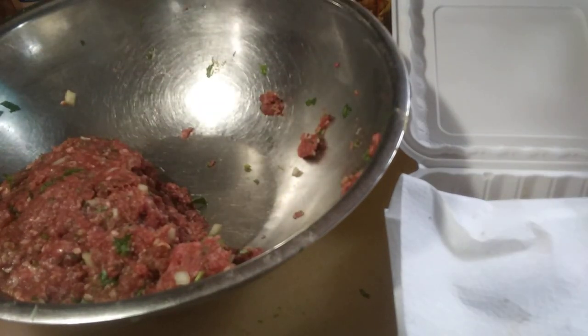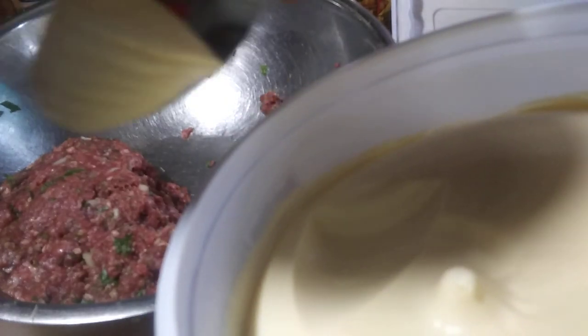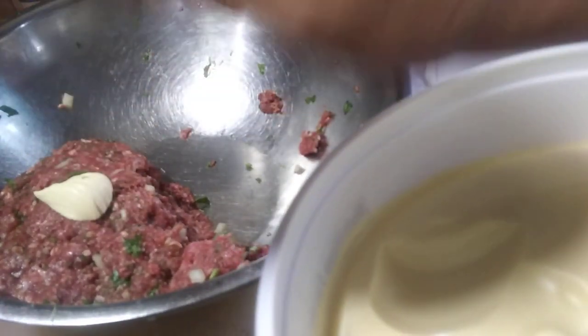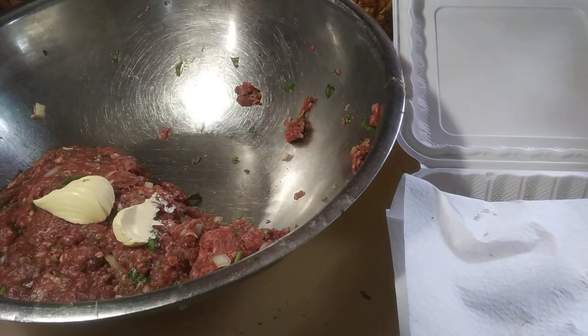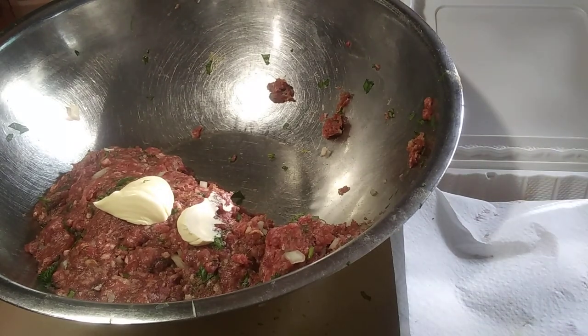Now I'll show you another secret. Margarine, parquet, yes, it's butter. To give it a little extra juicy flavor, I'll add some butter in this bad boy and mix it in. Oh man, pull this bad boy out. Yeah, that's perfect butter. And now I'm going to show you another secret. Remember, you could create the hamburger the way you want it to taste. And the way I'm doing it, oh man, Mr. Roger, you're going to follow this recipe again, huh?